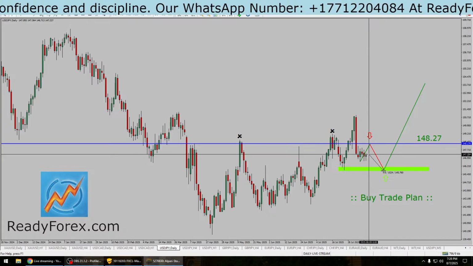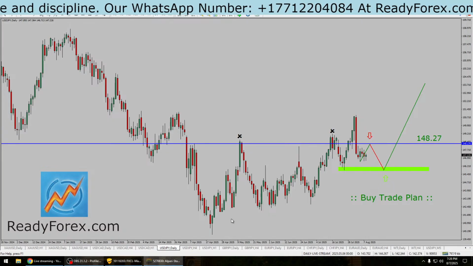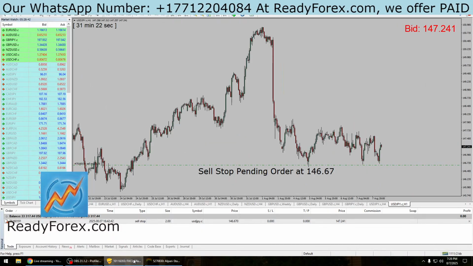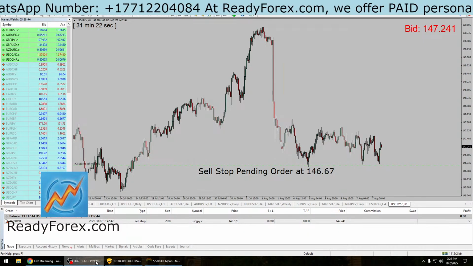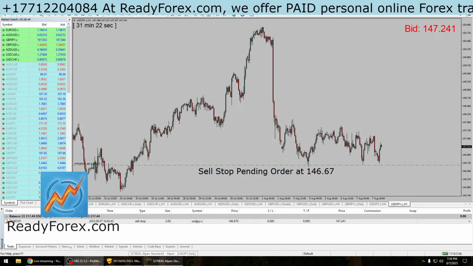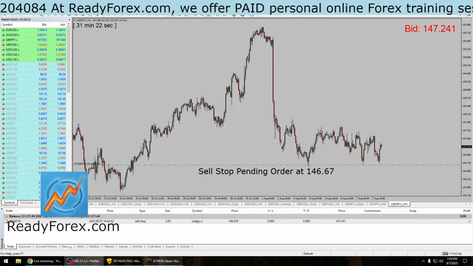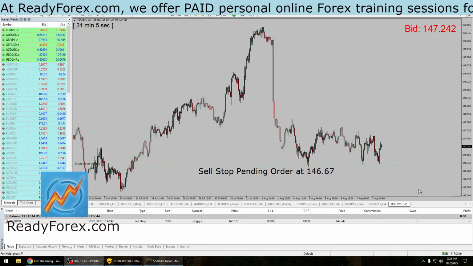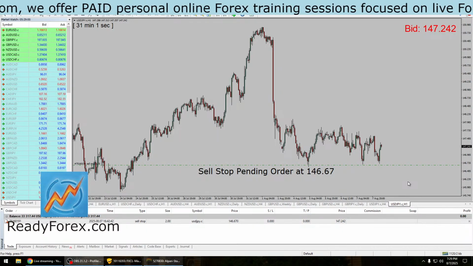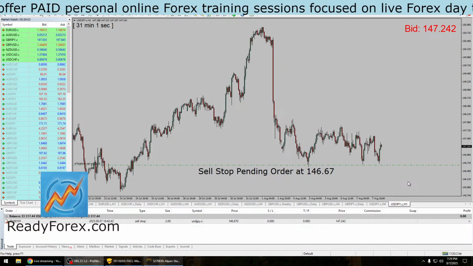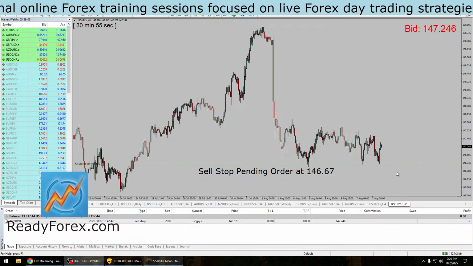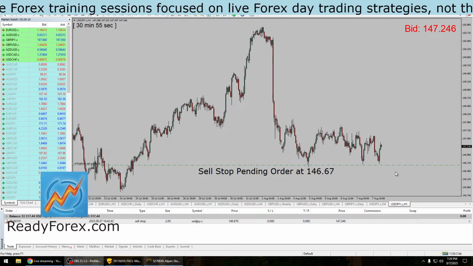I have a potential trade plan, and I've placed a limit order in the 1 hour time frame. Why? Because the way I see it, the market is probably going to move sideways, and then I expect weakness. So yesterday I took 2 trades in the US dollar versus Japanese yen currency pair, both closed with a small profit, and this is the third one which I've placed. Still waiting for the market to fill it.